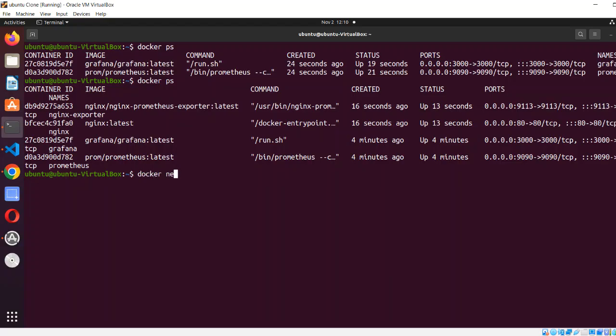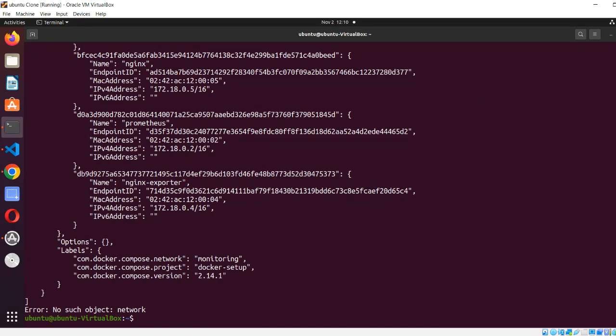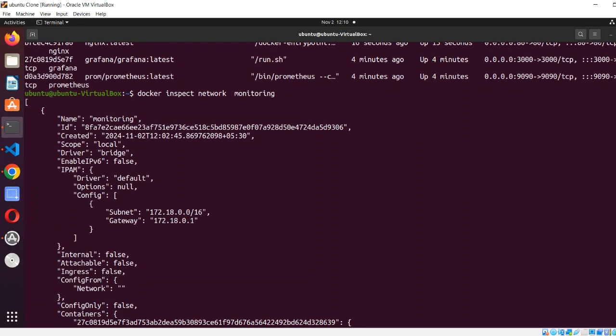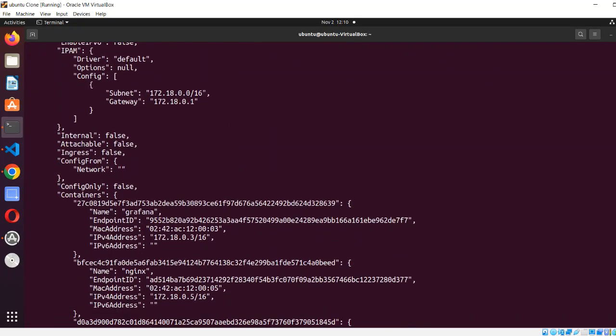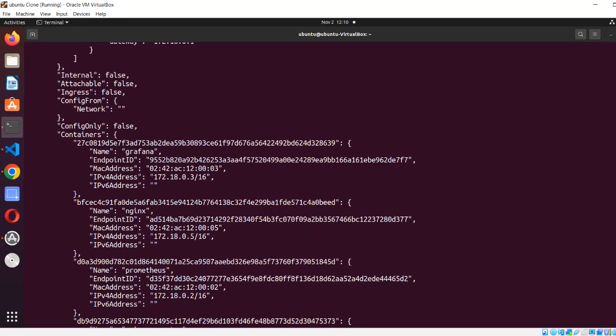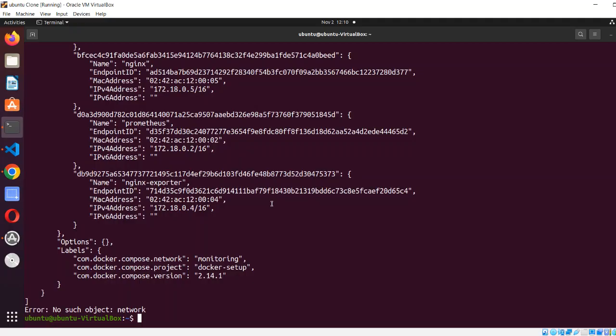Docker inspect network. Yes, this one. This is the network monitoring. Under that we have the containers: Grafana, NGINX, Prometheus, and the last, NGINX Exporter.